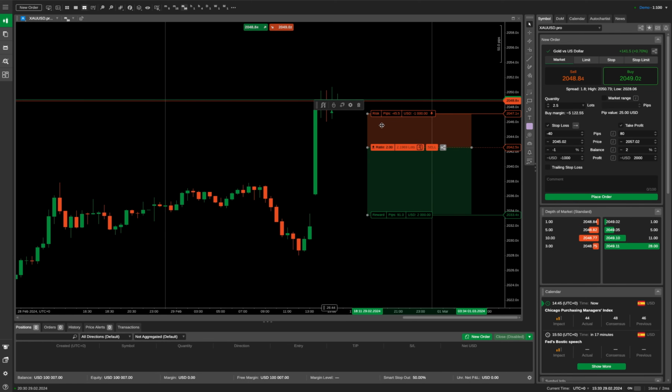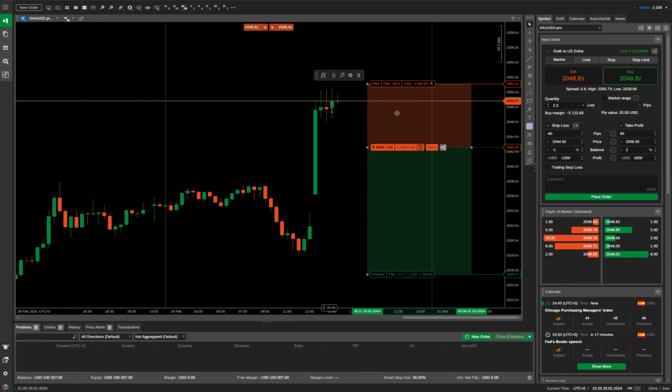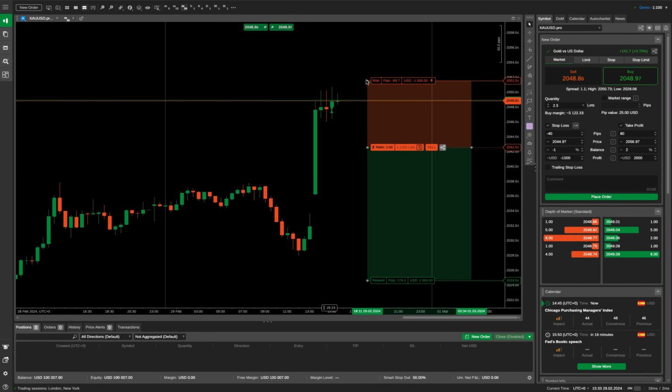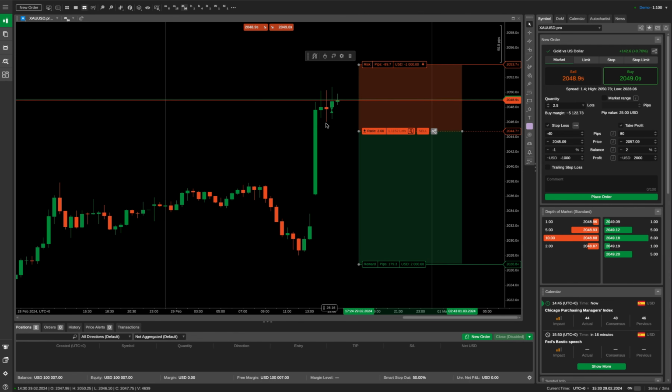What you'll notice here is, pay attention to the lot sizes here. As you move the stop loss higher and lower, as the stop loss increases, you see the lots go down, and as you decrease the stop loss size, you see the lot sizes go up. So let's say we think we're going to get into a position here, and when price moves past this area here, it's going to continue down.